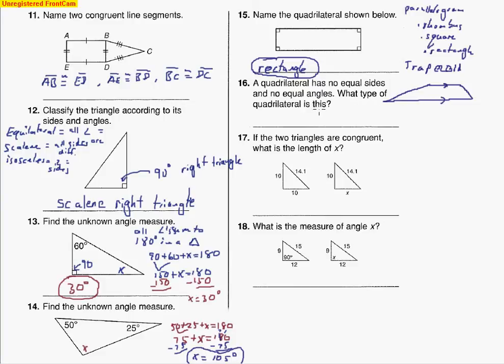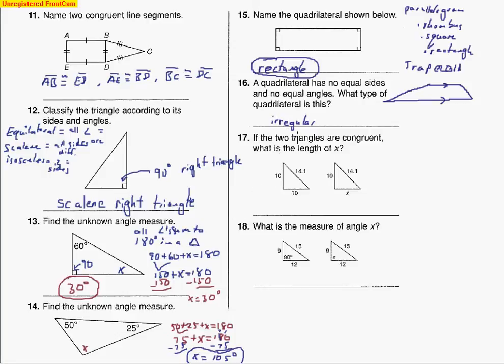And now, I guess one way to represent this would be to call it an irregular. Regular means all sides are the same and all angles are the same. But irregular just means that not all sides, not all angles are the same. So it could have been a trapezoid. It could not be a parallelogram, though, because parallelograms have the same angles for at least two of the sides. So irregular would be the best way to represent that.